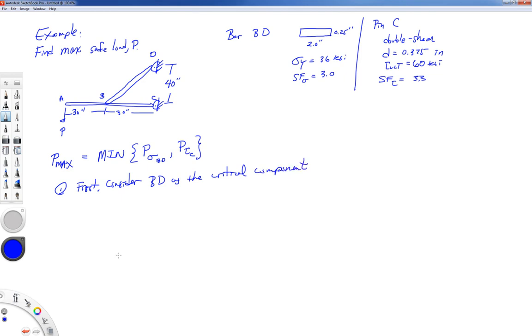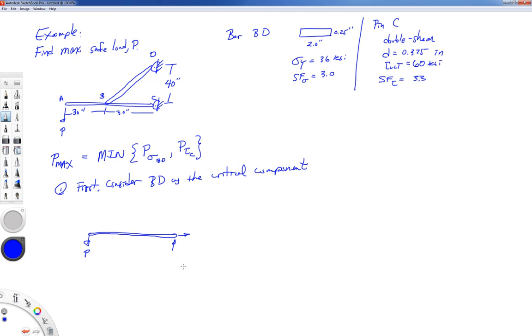All right, we need to find a way to relate what goes on in bar BD to the applied load P on the left side of that structure. The way that we're going to do this is we're going to draw a free body diagram of ABC. So here's my horizontal bar, ABC. And when I draw a free body diagram, remember, I want you to draw your own picture on your exam or in your homework, and you replace the supports with the appropriate reactions.